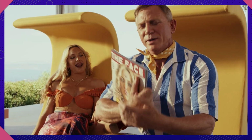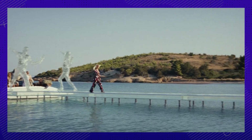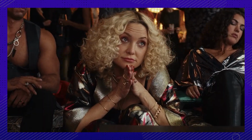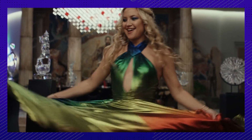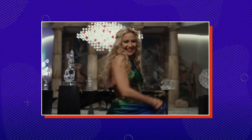Now, while that was a cool experience, it must have been so much fun designing looks for Birdie. With the bold prints and the bright colors and the jewelry, her floor-length gown is designed to be a visual effect within itself. Like that moment when the director, Rian Johnson, asks her to spin and all these rainbow colors just come to life. Oh, it's awesome. It almost is like an illusion. It's almost like a visual effect in and of itself.